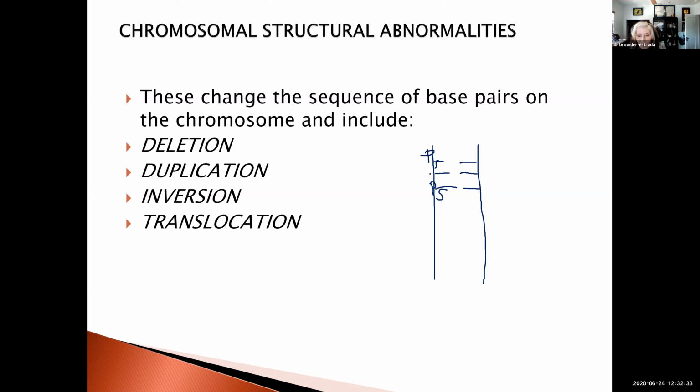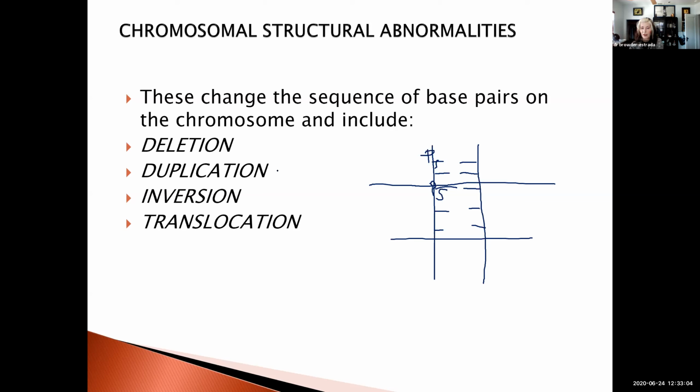But if this breaks this way and this way, right, you get a gap in between this sugar phosphate and the sugar phosphate down here. The problem is that sugar phosphate will bond to any other sugar phosphate. It's not picky. So if this breaks here and here, and it floats away, then the part that's left up here is just going to re-click down here, and you have deletion.